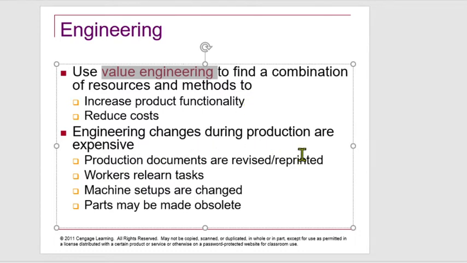Engineering changes during production are expensive. One of the notes here is the production documents are revised, reprinted, workers learn tasks. Yes, because once you restructure the process, the production run, o nag-introduce ka ng mga engineering changes, it will be very expensive on production documents, on the training of workers, yung panibagong pagsiset up ng mga machines, yung locations. Some parts of the machines may be made obsolete because of some changes.